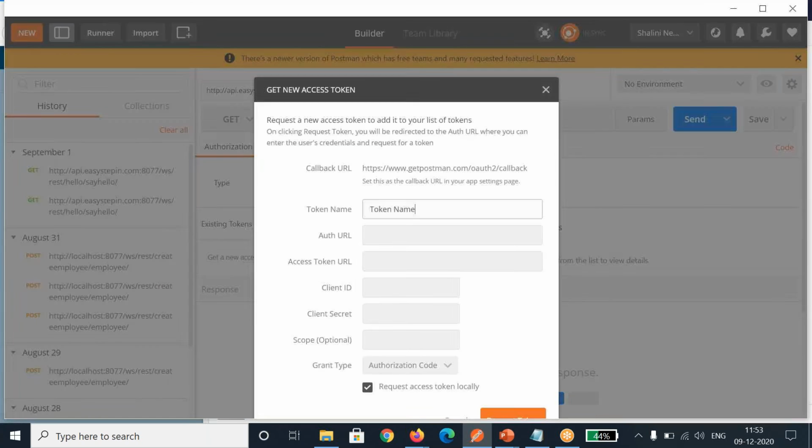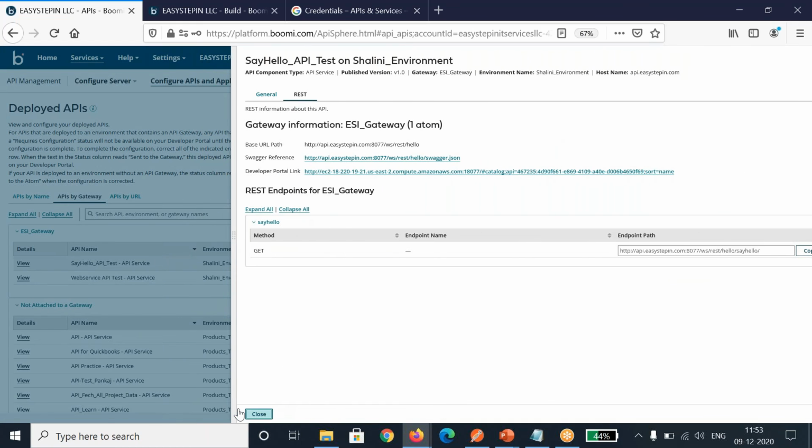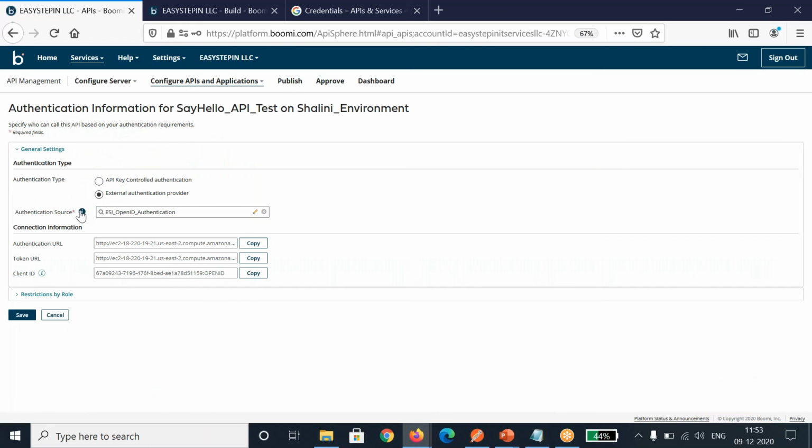So let's say get new access token. I'll give the name here as Boomi OAuth token. And for all these details, what we'll do is we'll go to Boomi here, and if you go here, you'll be able to find this authentication URL.